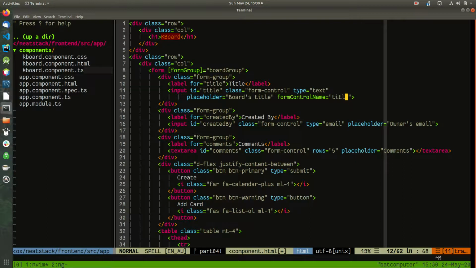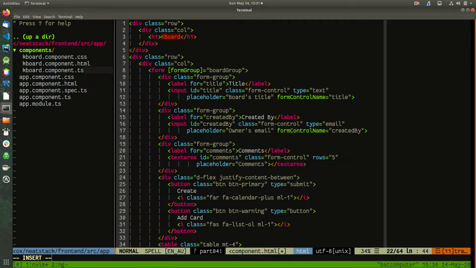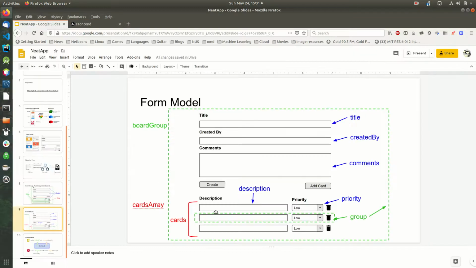Similarly, this is the createdBy, so we say formControlName equals createdBy, and we do the same thing for the text area, formControlName, this is comments. Just make sure there's no error. So we have bound these three controls to our three inputs.